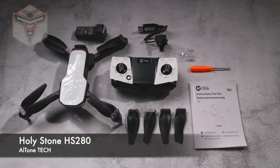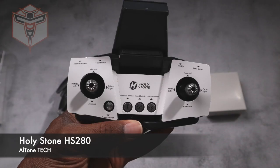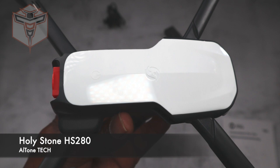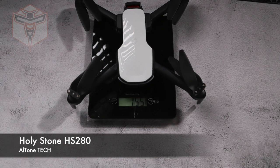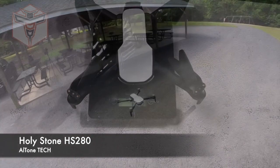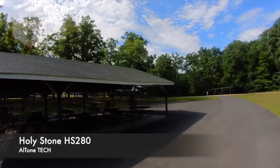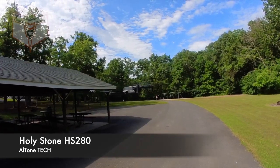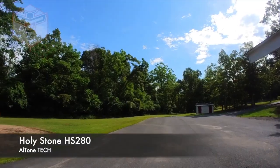So again, this is the HS280. This is the controller. I like the card that they put on top of the controller. It lets you know what all of the functions are on the controller itself. It is white, so if you're flying it in a park, the top is white, so it's a little bit easier to see. Less than 249 grams, this guy's actually weighed in at 155 grams, and pretty stable in the air. As you can see, that's pretty stable. I almost ran into that sign though, by the way.